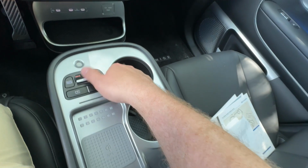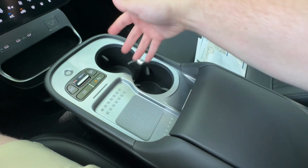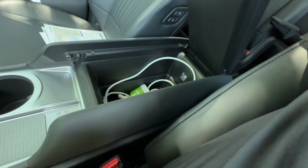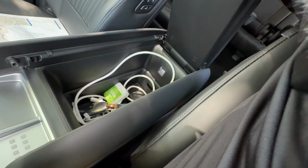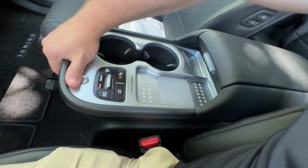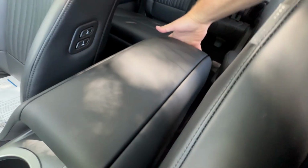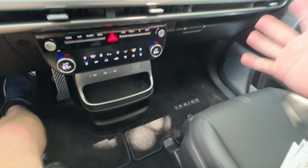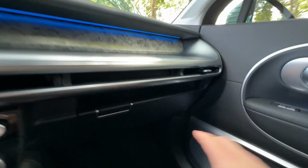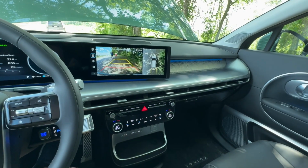Your drive mode selector is right here. Your camera button is right here for your 360 camera. Wireless charging with cup holders, some deep storage in here as well. And the thing that I like about this is you can actually slide this island back and forth. They call this the universal island, so your kids can have better access to what's in here, and you can have all of this space here up front. We also have a nice glove box here. There's a little storage shelf here above that, so just tons of places to put stuff in your Ioniq 9.